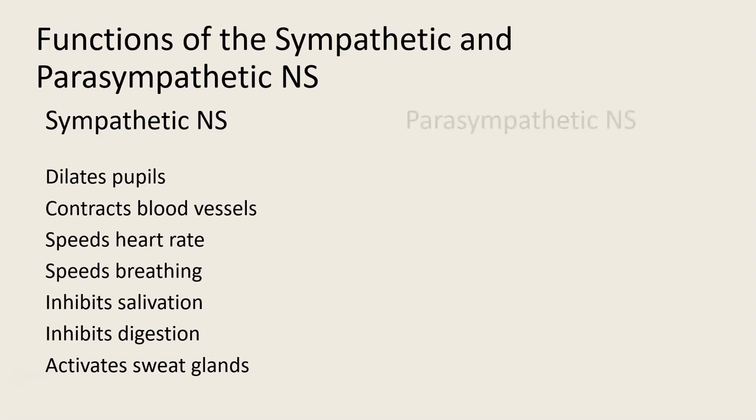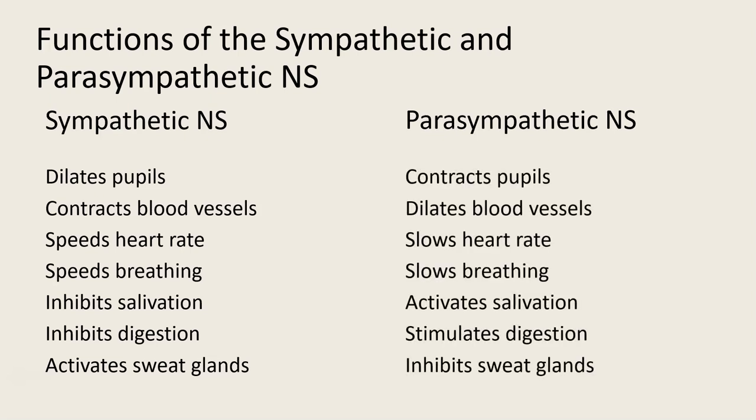The parasympathetic nervous system exists because being all ramped up like that isn't necessarily comfortable, nor is it all that good for you when it lasts for a super long time. So the parasympathetic nervous system, as you can see here, is just going to do the opposite. It's going to pull your pupils back to being responsive only to how much light is available. It's going to dilate those blood vessels open, take your heart rate back down to resting rate, slow your breathing, and restart your digestive system.